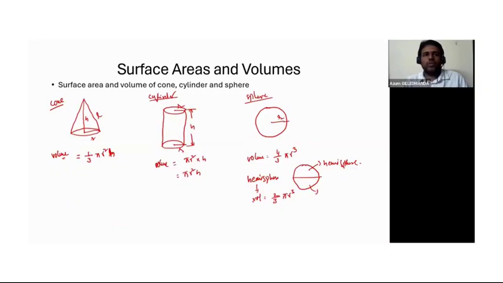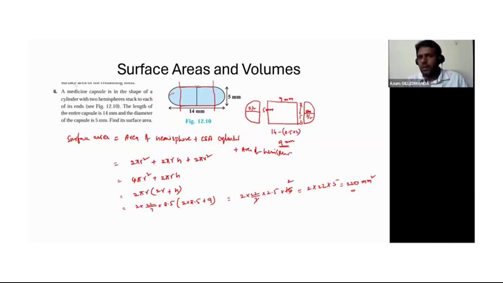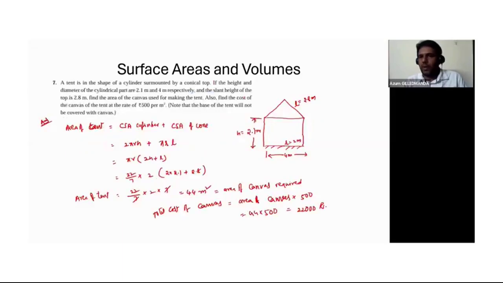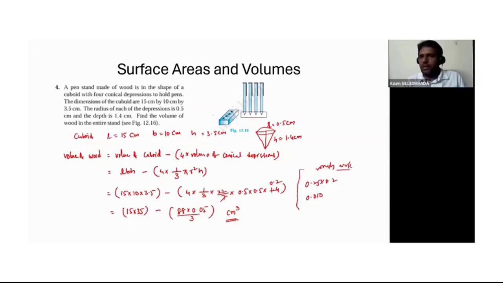And then we looked at the volume. The formula for volume of a cone is 1 by 3 pi r square h. For cylinder, it is pi r square h. And for sphere, it is 4 by 3 pi r cube. And if it is a hemisphere, then it is 2 by 3 pi r cube. And then we looked at various problems, and I have covered all the combinations of the shapes. So here, the key is to just understand the problem, draw that into a picture, and exactly identify the radius, height, length, all that stuff. If you can get to that easily, then you can just apply the formulas we have learned, like curved surface area and volumes.